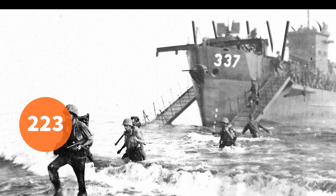And in that short amount of time that they stopped firing, up until the point that the Marines or the troops actually landed, there was no fire coming. There was no troop protection for our guys. They were basically just landing. And that lull period allowed the Japanese to rearm, reposition their guns, adapt real quickly, and see where the Marines or the infantry were coming ashore. Because they didn't have that troop protection, it was a slaughter at Tarawa.